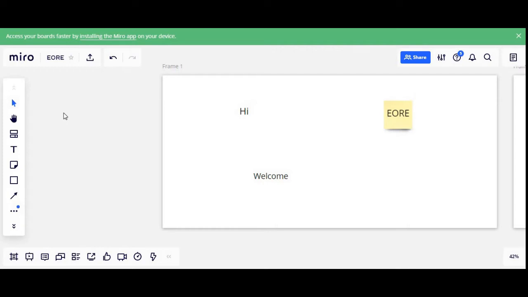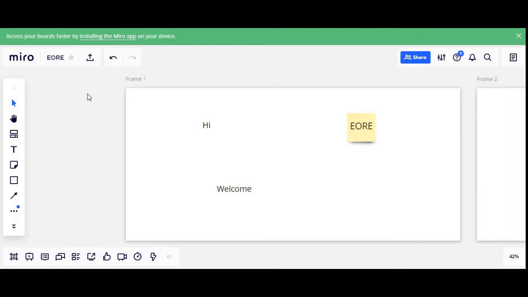Region. Today I am going to show some basic features of the Miro tool. Miro is basically an online interactive tool for discussion and brainstorming. Teams and participants from different locations can simultaneously use this interactive tool for brainstorming and different sessions. So let's start exploring this tool.